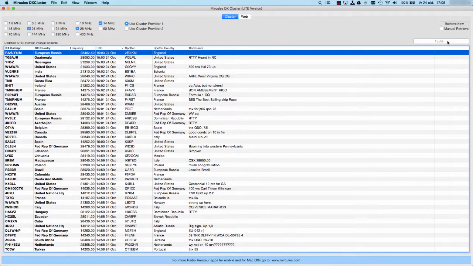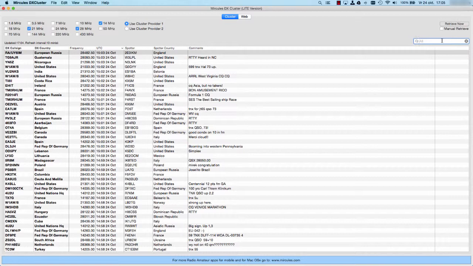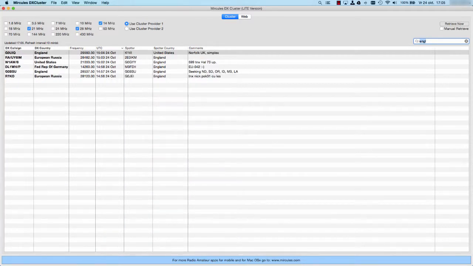Lastly, there's a filter option. If you type a word or part of a word, it will filter on that part of a word. It filters on all the columns. In this case, if I now type England, or just the first few letters of England, press enter, then you see England is found here and here.